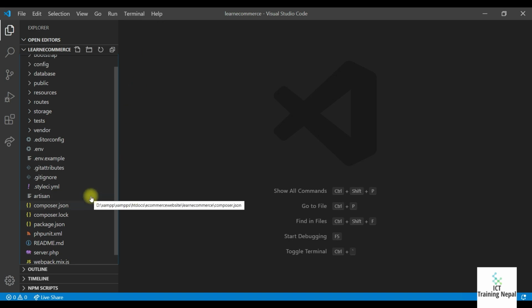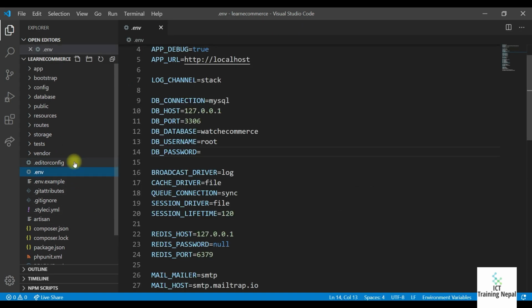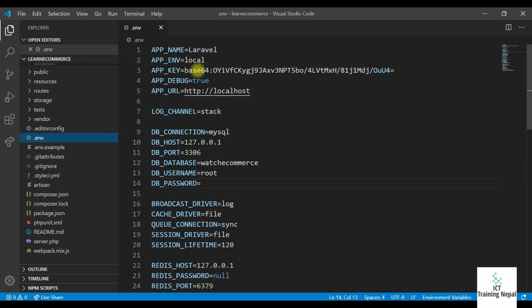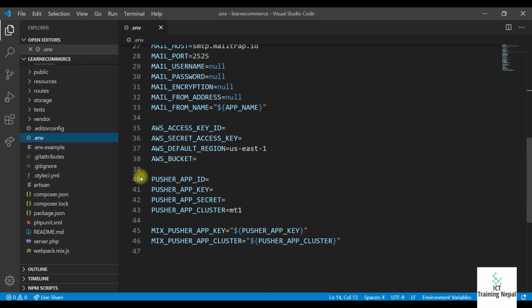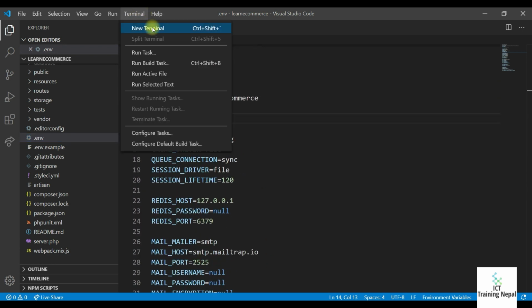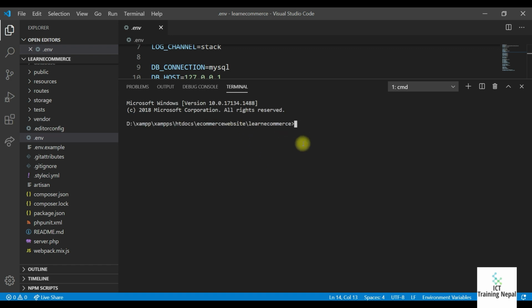Everything has been done for now, and we have set up the environment. What I'm going to do is open a terminal. You can open a new terminal from here, and we have to run php artisan serve.